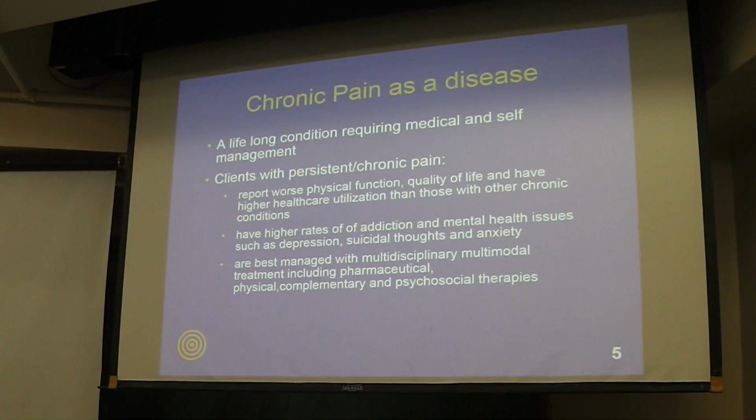So clients that have persistent or chronic pain really report a lot worsening in physical function, their quality of life is worse. They have to access healthcare services a lot more, even in other chronic conditions. So chronic pain is definitely a disease in its own right. And it's associated with higher risks of addiction, mental health issues like depression and anxiety, just overall changes in their quality of life from those psychologic issues.